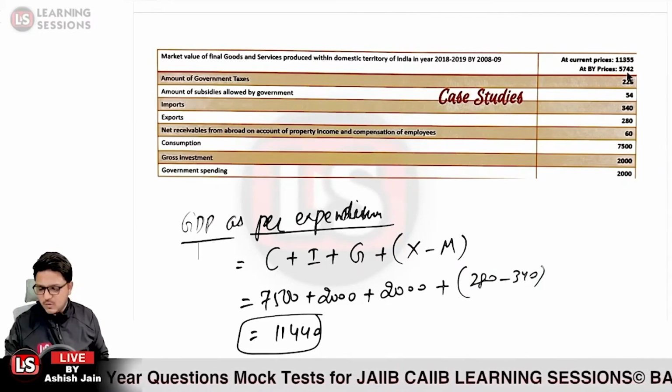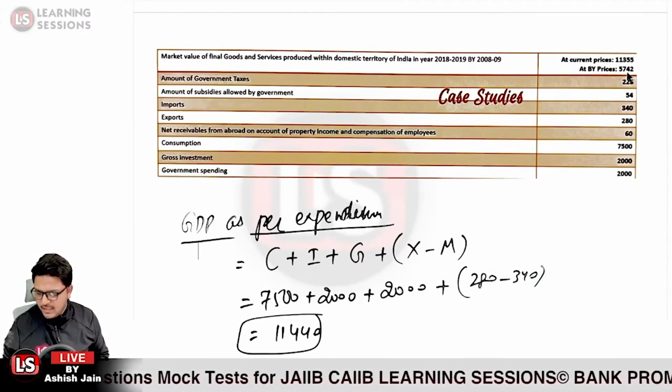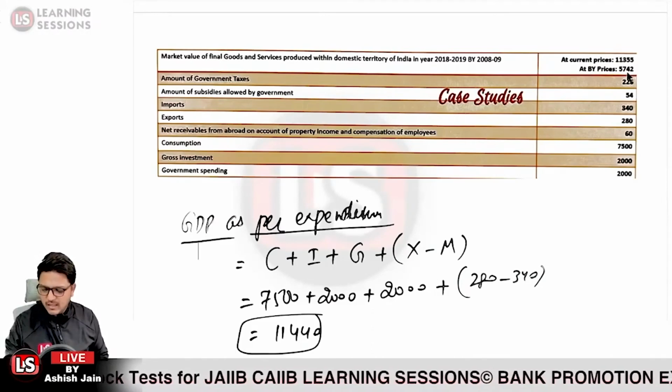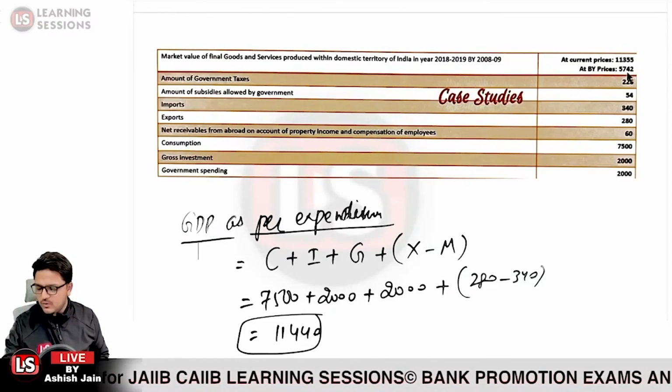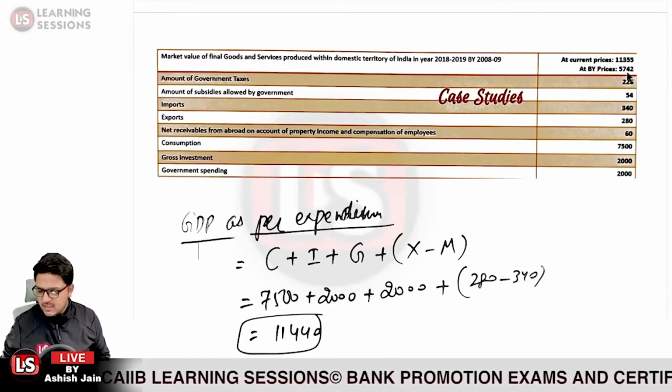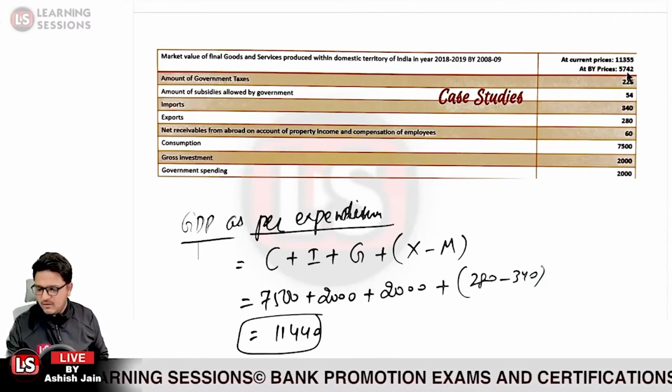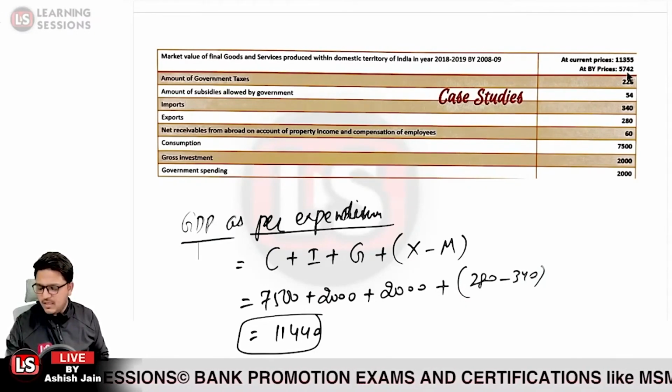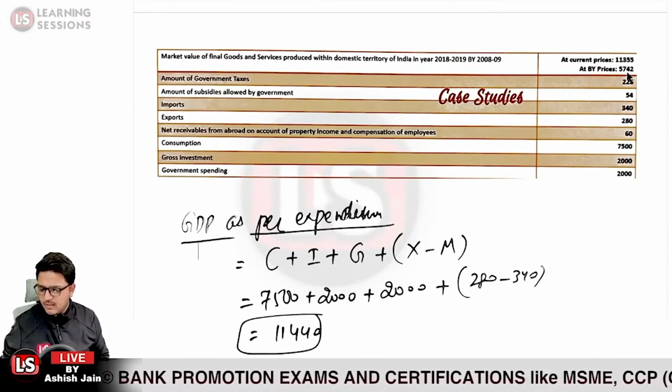Kindly post it here as soon as possible, and that would be all related to this particular video. I'll be taking it as an exercise from you guys, so you need to post a comment as early as possible related to the GDP deflator. What would be the formula related to it?